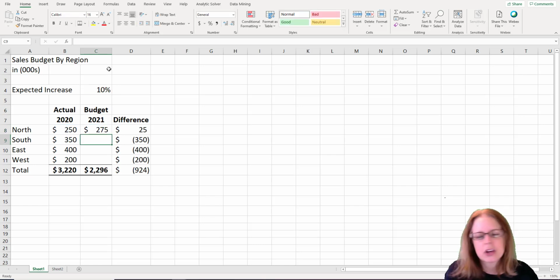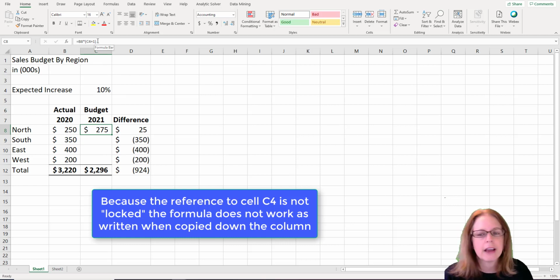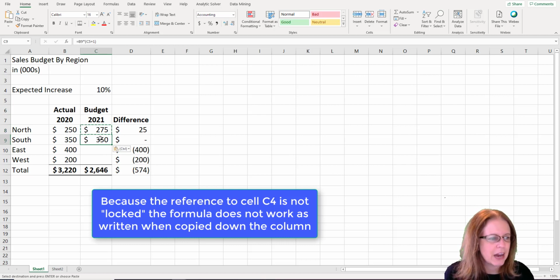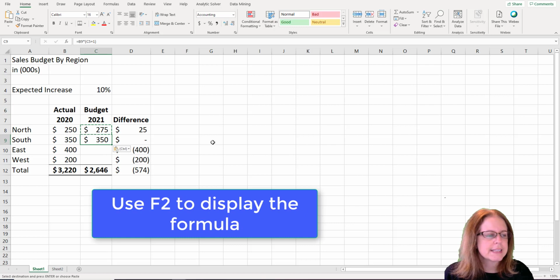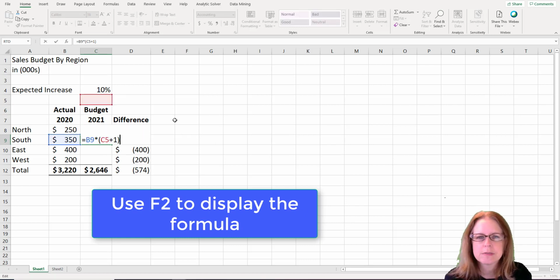Right now, I've got it created as a normal formula, and I'm just going to keep it and copy it down. So as we learned before, anything that has a row reference, so 8, 9, 10, is going to keep moving down. So as I copy this formula and paste it down, the number seems a little weird, doesn't it? It didn't increase. Let's hit F2 on my keyboard and take a look at what the formula is.